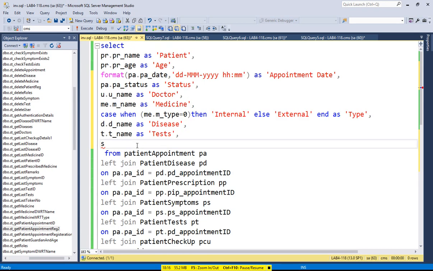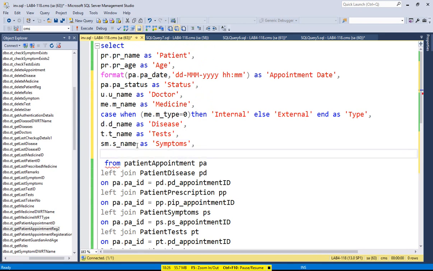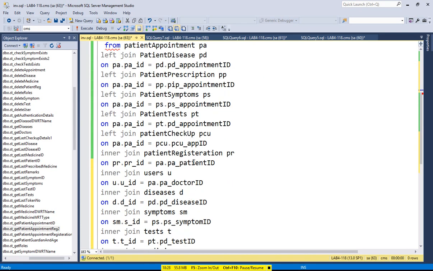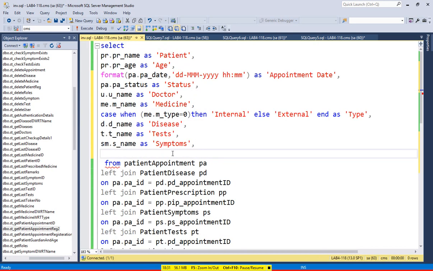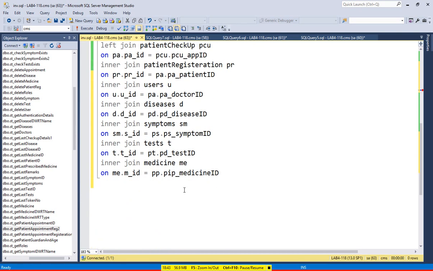So here should be sm dot symptom name as symptoms. Okay, and then the column table name is pcu. So pcu dot, it's displaying me the fees as fees. Why pcu? Pcu is checkup.